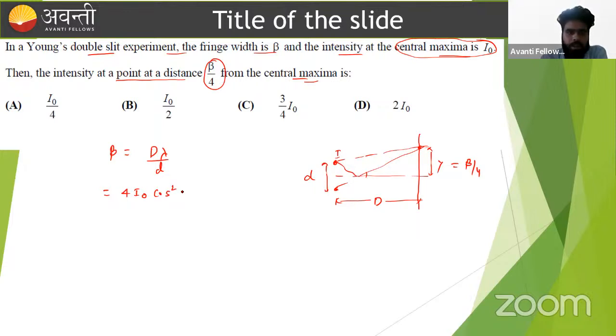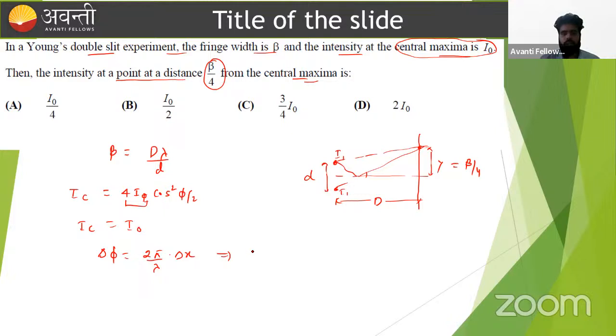We know the formula is cos square phi by 2. This is the intensity at the center point, but it is given as I naught. So suppose this value is not I naught, say this is I1. So this is 4I1, and it is given that at the center point, phi equals 0, this value is equal to I naught. Okay, sir. So we have to remember this here. For I1, we can put I naught here. And if we apply the formula that phase difference equals 2 pi upon lambda into path difference, how can we write the path difference, beta?